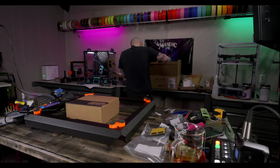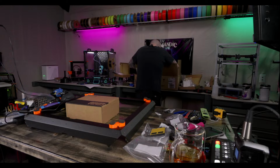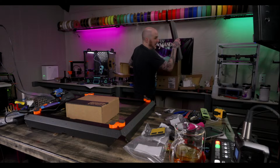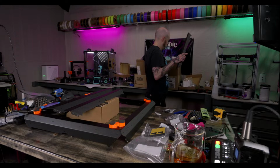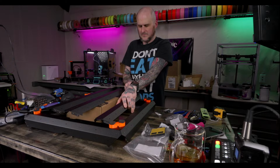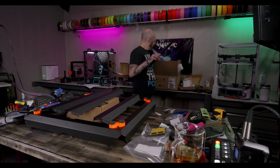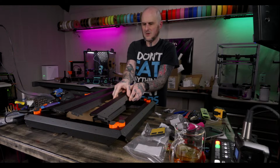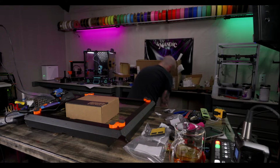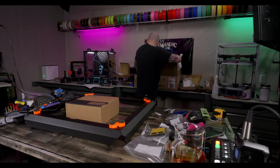Where the heck is the bottom panel? I'll pull all these extrusion thingies out of here. Short. Not extrusions, but like sheet metal corners. All right. Get these out of the way. Like door pieces.